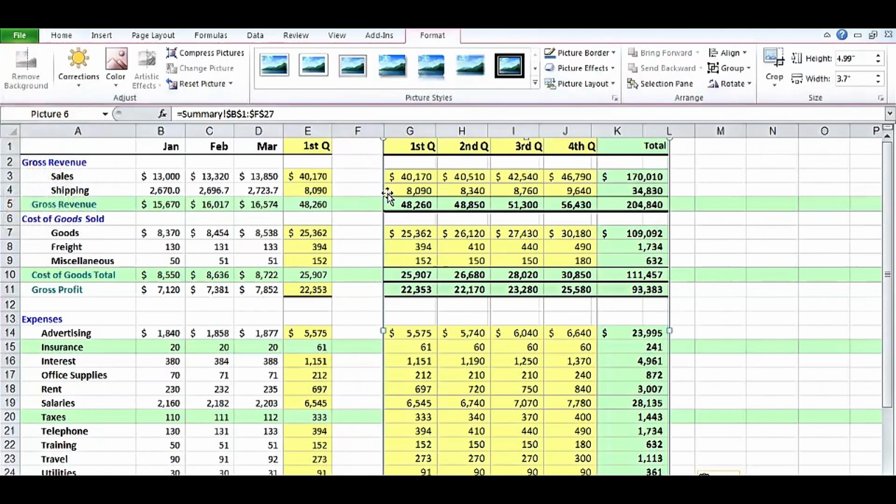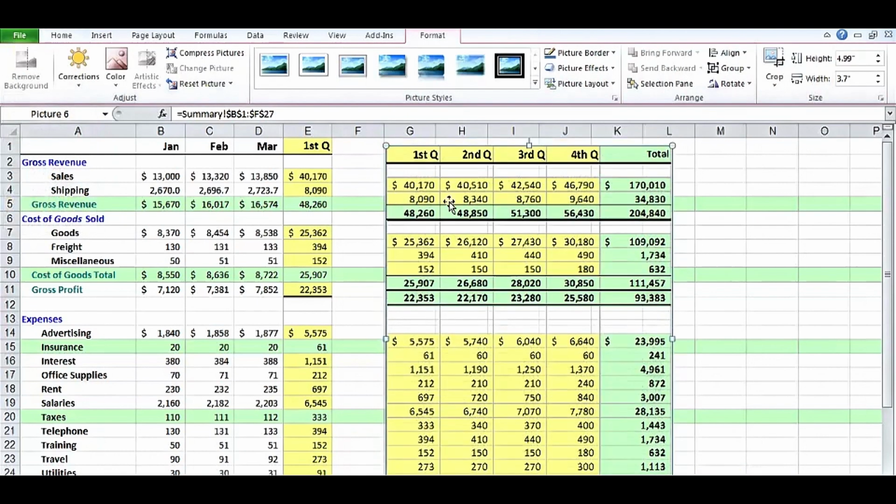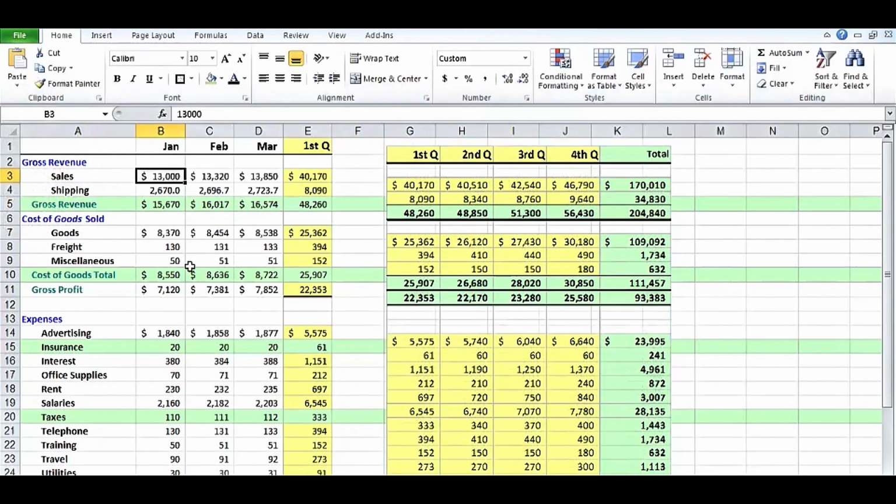There it is. Now we can move it around. It looks a little strange if we see the grid lines in the background, but it is linked. And I'll make another change. I'll go maybe undo what I did before. I'll put this back at 12,500. It was a different number before that, but as I do this, the changes will take place in column E and on that image to the right.